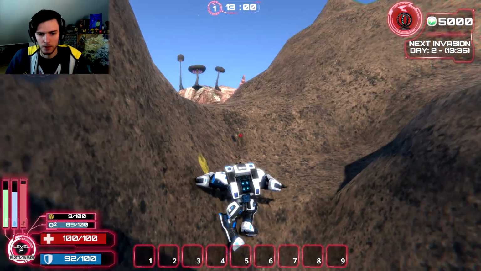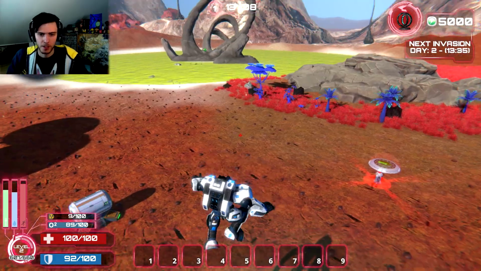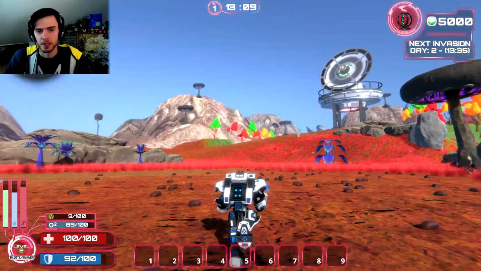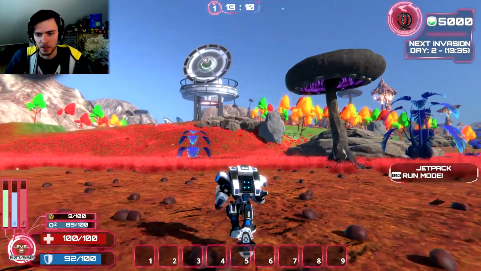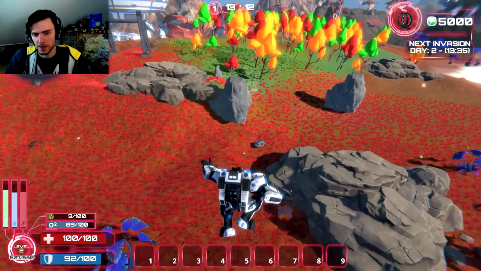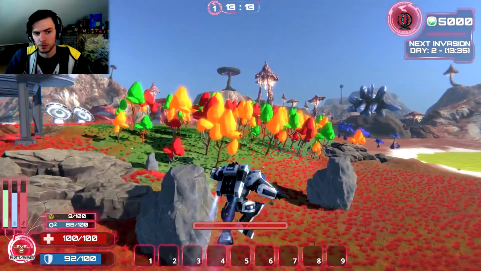Oh. See, this is what I was worried about. Travel to portal, F8. Okay. There is a reset button. Thank God they have a reset button. That means I can be a little less careful, which is good.